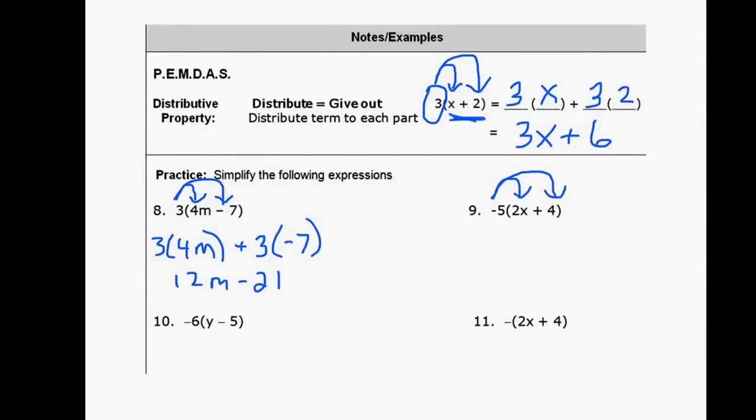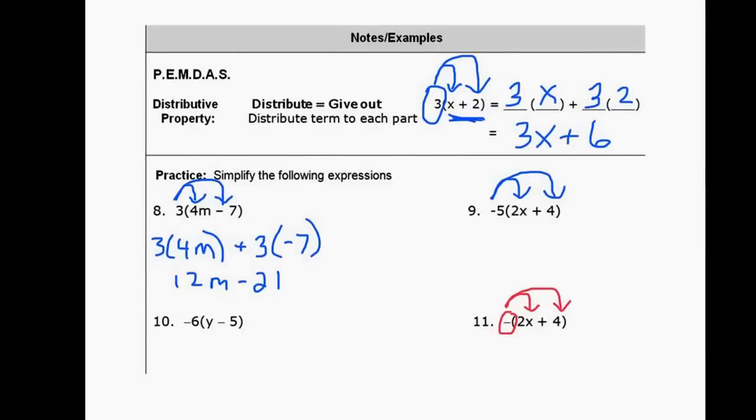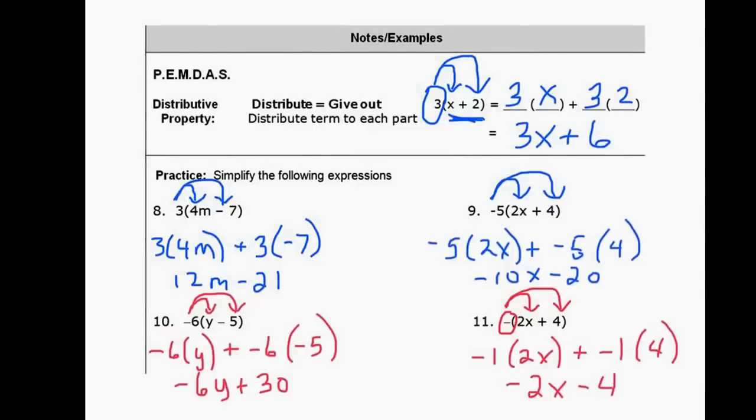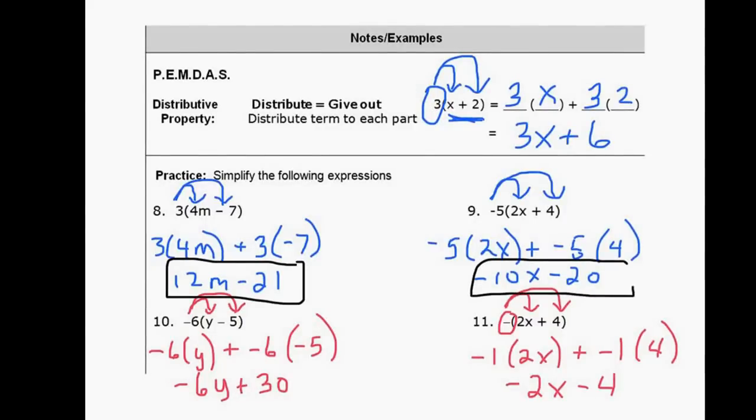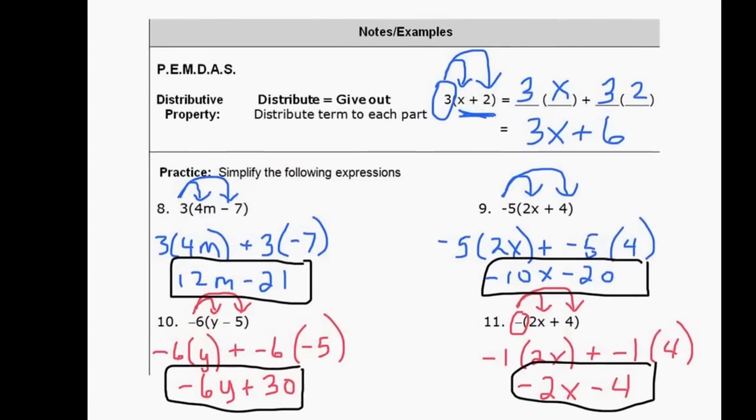But before you do number 11, let's talk about what's being distributed, because all we have here is a little minus sign. That means you're distributing negative 1. So the negative 1 is what you're sending to everybody on the porch. Pause the video, do number 9, 10, and 11, then turn it back on and check your answers. Okay, make sure you take time and check that you got these answers. I'm going to go ahead and box them in so you can see where the answers are. And if not, pause the video and look at the work.